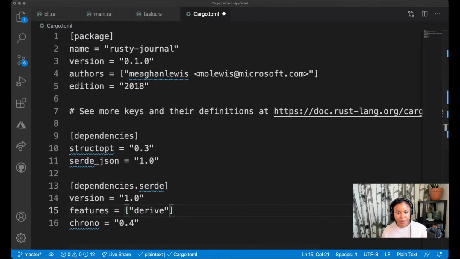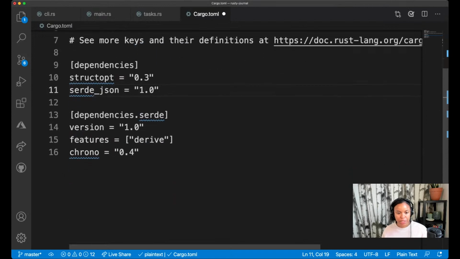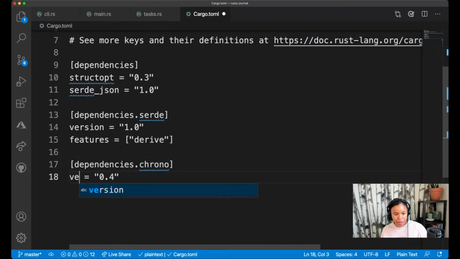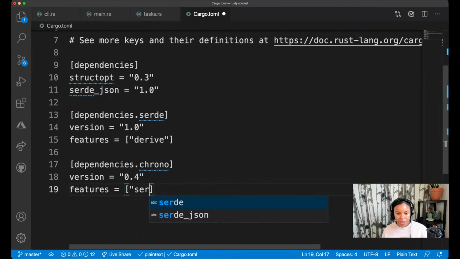Then I'm going to create this other dependency section for chrono, so I'm going to say dependencies.chrono. Here the version is going to be 0.4, and the features is going to be serde. So we are using chrono with Serde basically.